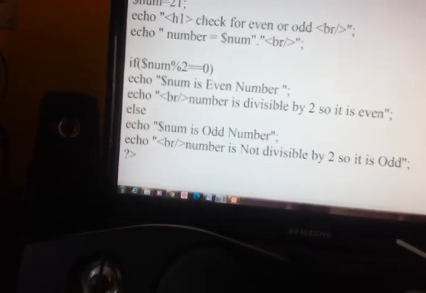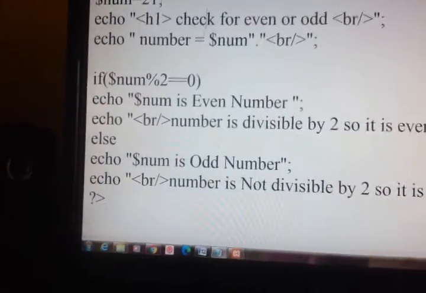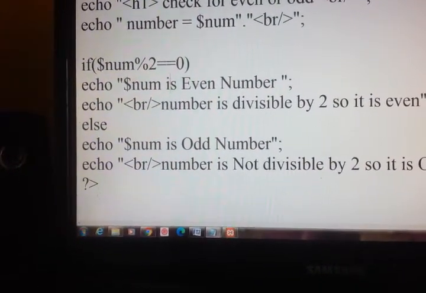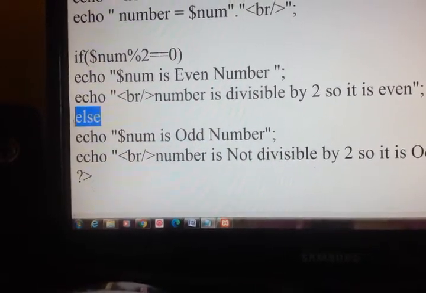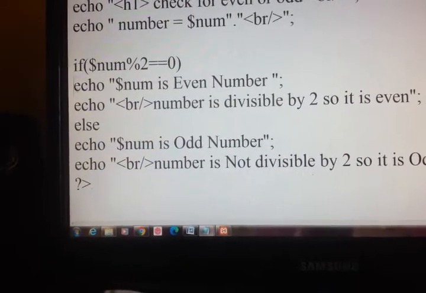So what happens if I have not given flower brackets? We'll see. Save. F5. So we got an error: syntax error, unexpected else, expecting end of file in line 9. So what is our line 9? Let's just see: 3, 4, 5, 6, 7, 8, 9. So it's saying this is wrong. Why? Because here we have given multiple statements.